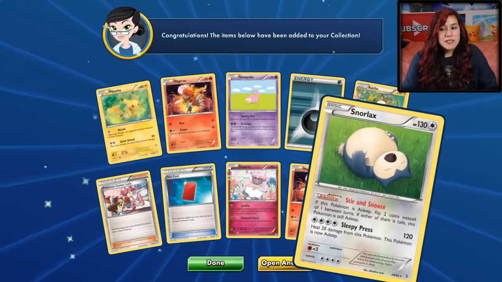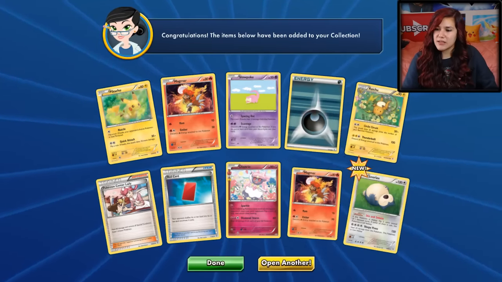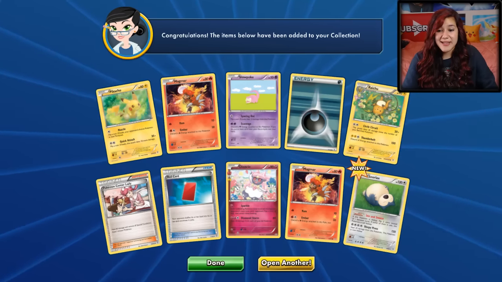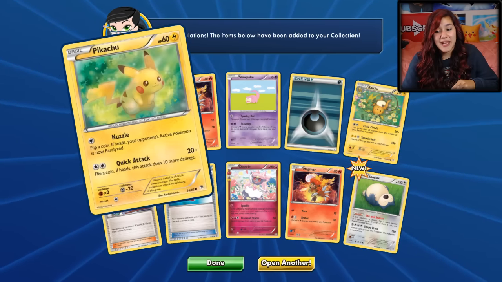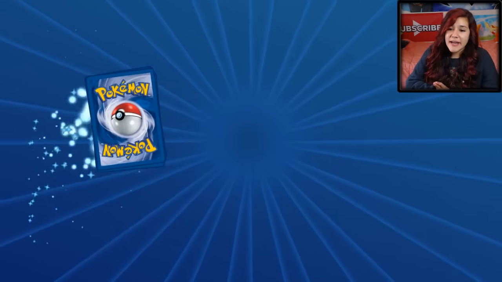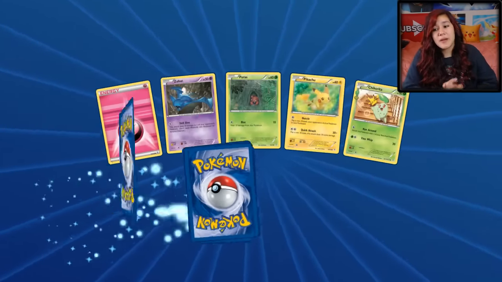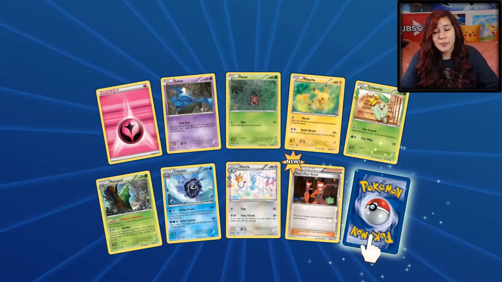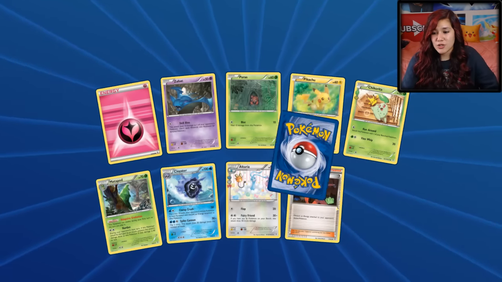So, Snorlax. Oh, actually, I haven't got that one yet. Okay, cool. Snorlax, not bad. We did get Raichu and Pikachu in the same pack, and we got a Pokemon Center Lady supporter. So this is technically going to be the last pack of our opening, but if we don't get anything crazy out of this one, we're going to do one extra bonus pack on the end to see if we can finish strong.